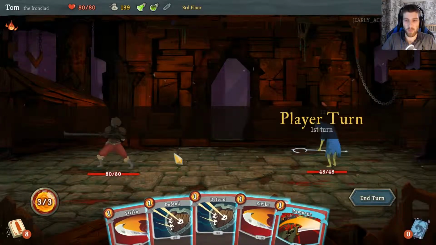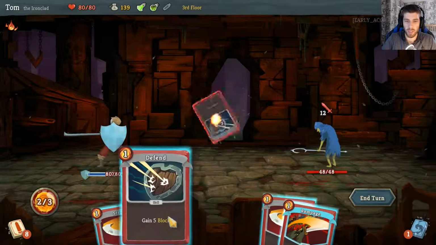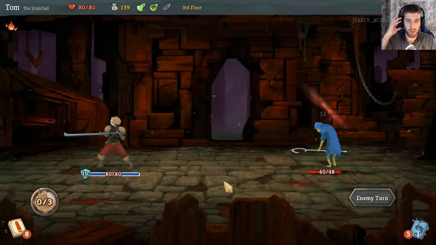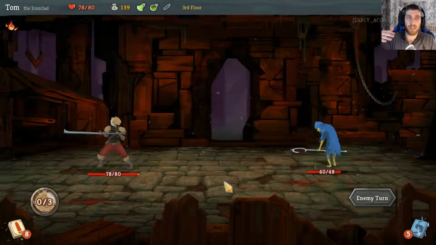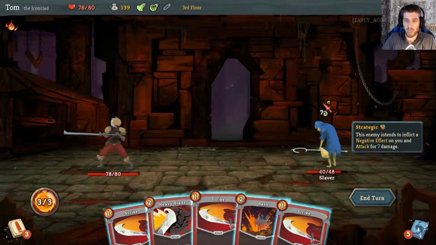We've got a slaver with 48 health. That is literally no problem. So we could do 8 damage straight away. You know what, yeah, I'll take block for 10 and do 8. It's not quite as much as we could have done, but I want to try to take 6 damage or less per fight, because then we'll get it back at the end. So I can do 14.